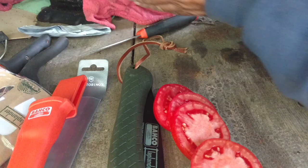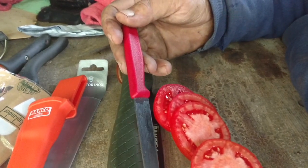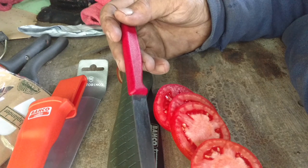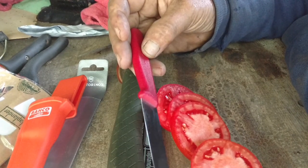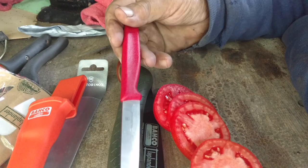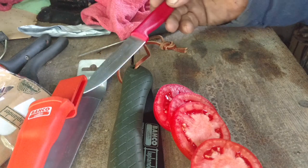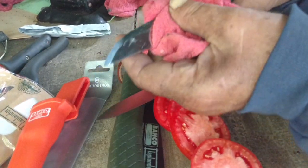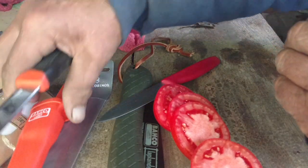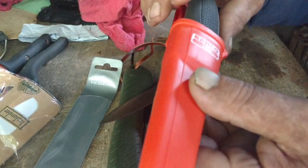But that little slight improvement or accessory, I don't know. Maybe they make such a thing and I just don't know about it. But it would be a good idea, and like I say, it can't cost too much. I'd gladly pay a dollar more for it. Yeah, I think that'll be a perfectly functional knife.